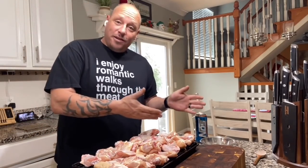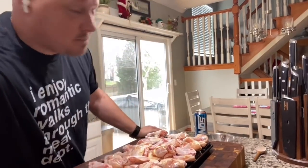Baking powder works great on chicken wings. I'm sure you've heard it millions of times. It's a leavening agent, works awesome. And while cornstarch and all that other stuff works well as well, I just find baking powder has virtually no taste to it. So it just does the job it's there to do. It's kind of like the guy that just sits in the corner at the party. He brought all the beer, it's for everybody to have some fun, but he just shuts his mouth and sits in the corner and we don't have to deal with him because he's kind of annoying. You know what I mean? So anyway, that's what we got.